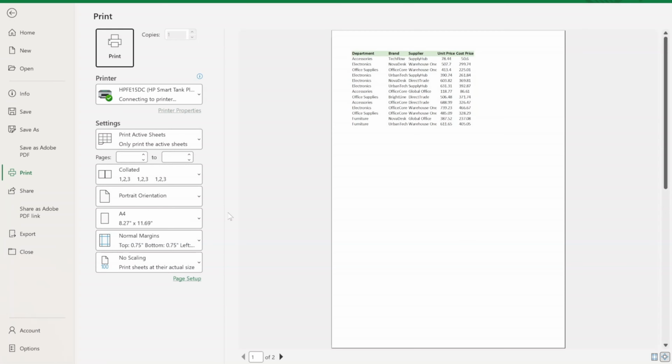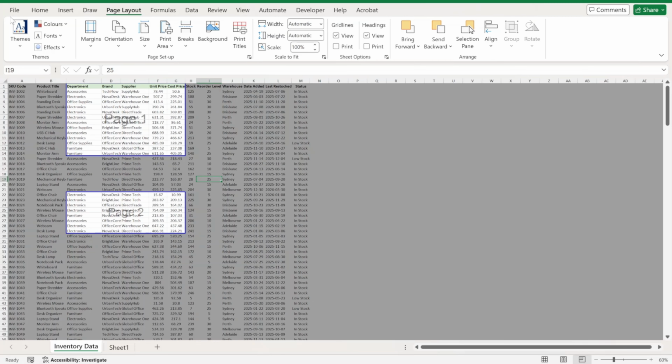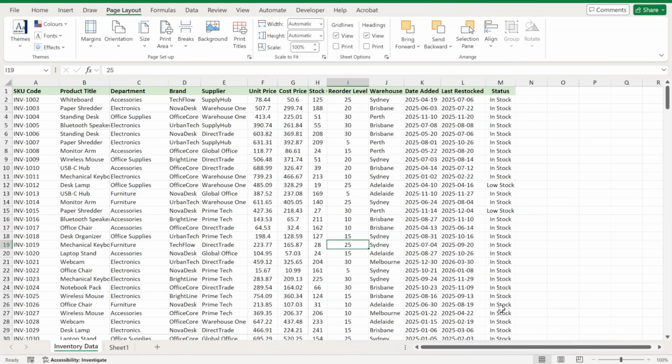You'll see 2 pages with different parts of the worksheet, and both include the same header row. Here's another useful feature. In Page Break Preview, you can drag the page boundaries to make each printed page larger or smaller. For example, I'll drag this boundary up, and now everything fits on a single page.